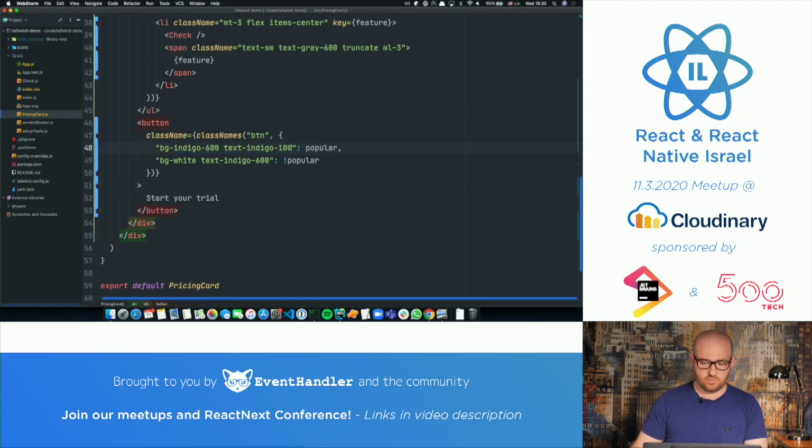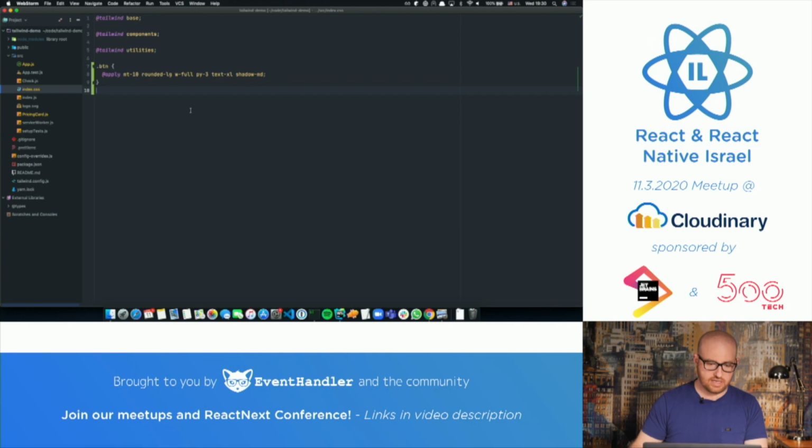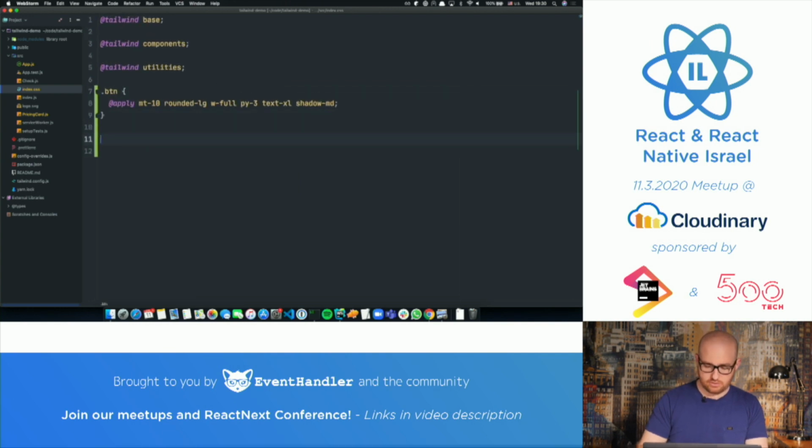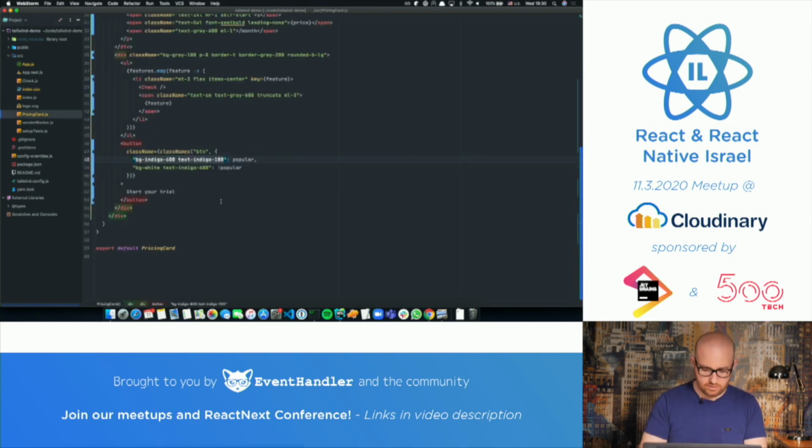So we can do the same thing for these variants right here. I'm going to copy these, go back here, and do btn, let's say primary, and do apply again. Then go back, and we do btn primary, and we're supposed to get the exact same result.